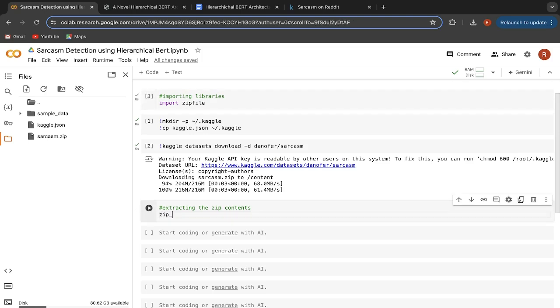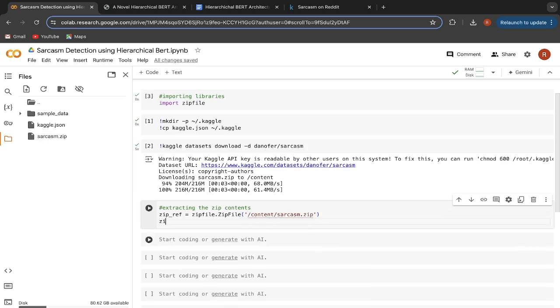Here I will say zip_ref is a ZipFile, and here we will paste the path of the zip file. Let's copy it, and then we also have to give the path where we have to paste all this extracted contents.